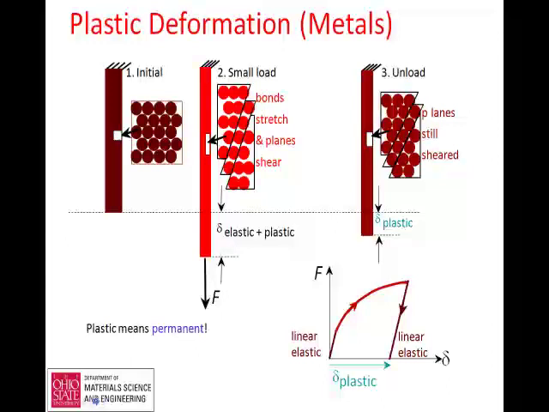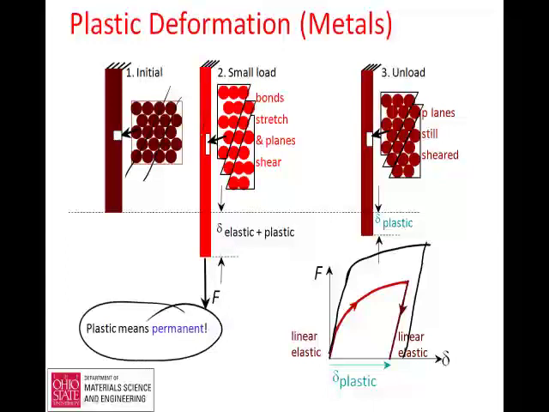What happens when you put too much force on it is these planes start to shear past one another, and on a force-displacement curve you go from the linear elastic part and then it plateaus very dramatically. When you unload, you get the elastic strain back but not the plastic strain back. That's what you see when you take a wire and stretch it — it gets longer, you remove the load, it gets a little bit shorter but only a little bit. Plastic means permanent, because these atoms are changing neighbors through shear — these planes are shearing past one another.